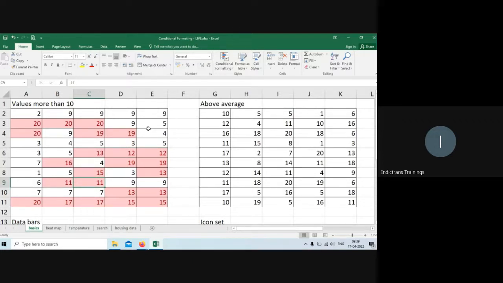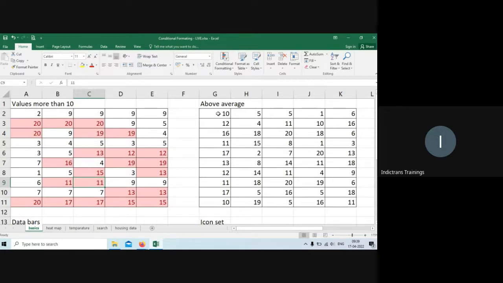For example, if you're reporting progress or percentage completion and you want to highlight more than 80% or more than 90%, this comes in handy. Whenever the formula gets calculated, depending on the value, it will get highlighted.